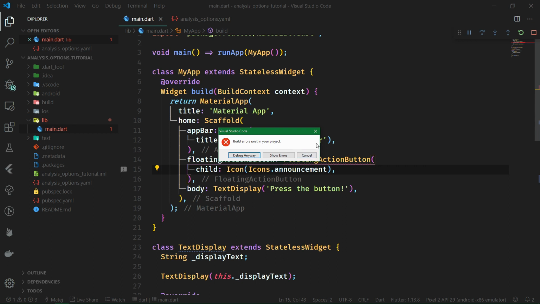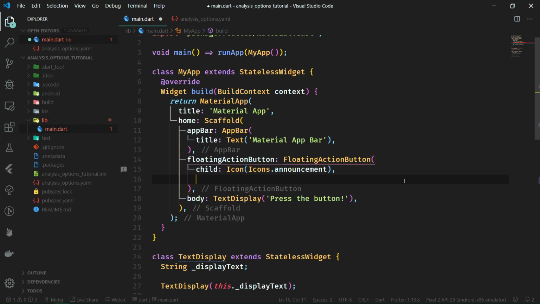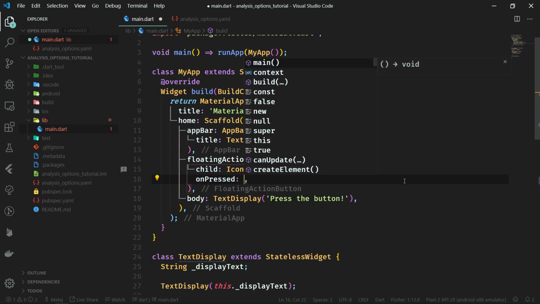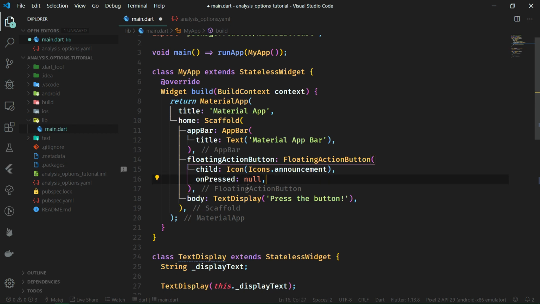just like we would get it when we omitted a positional argument. And of course, you can still omit required named parameters, but you will just have to specify them to be null manually. So this still works. You cannot just forget to input a required named parameter, and I think that's how it should be in Dart by default. Dart just has some really idiotic defaults. So we're going to fix up Dart by changing the AnalysisOptions.yaml file manually.